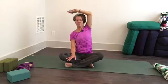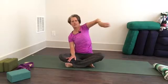Or maybe I'm just getting better at using my hand. Feels really good on my shoulder though, right? Let's do one more with this arm. Hold that egg, don't lose it. Good. So let's try the other side. The other arm might be completely different.